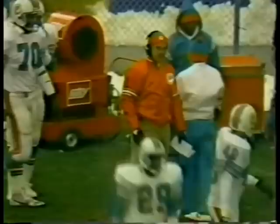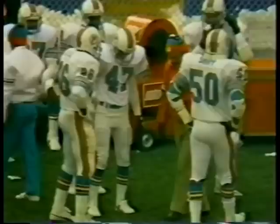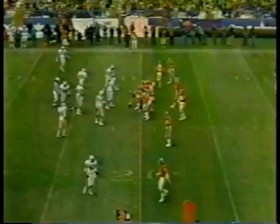In this case, he's sending them in because he's making massive transfusions into that defensive lineup. Number 47, Glenn Blackwood, is really the man who is going to make the call in the huddle out there. Well, except he can't do it from the sideline. He may be nursing an injury. Usually a defensive coordinator will have two or three people that he can trust to make the calls. The man he wants to make those calls, though, is Blackwood.